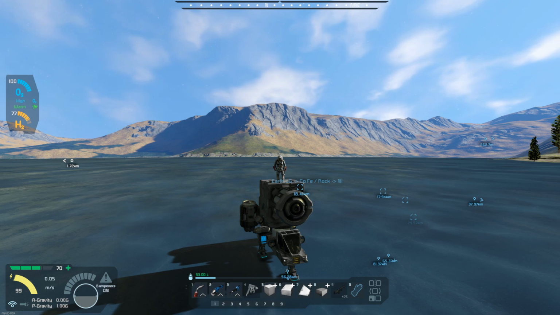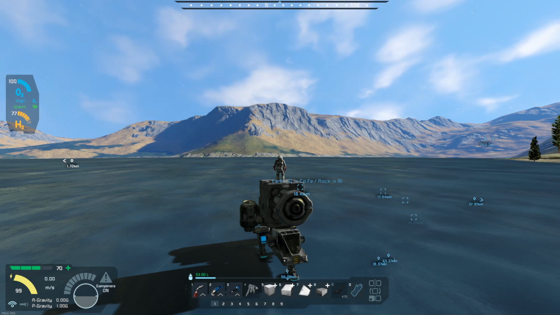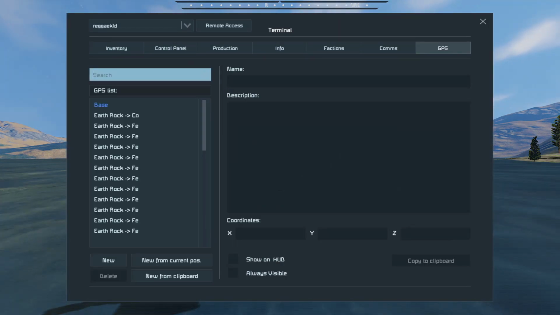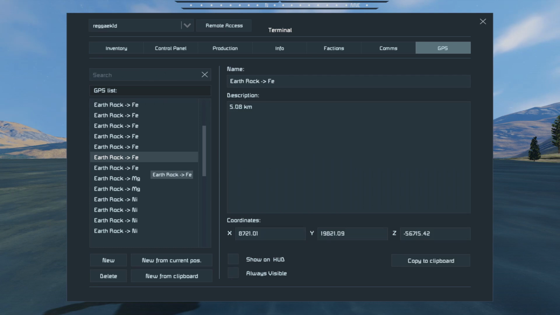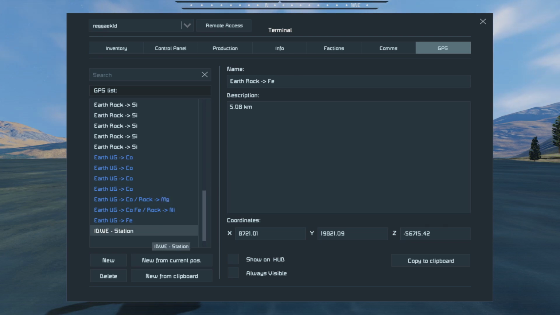But look at all, oh, okay, that's a little bit confusing. Let's get in here. Let's look at the GPS. And I went around and marked some rocks and gotten some of those, but then I started naming stuff and I started finding the underground ores. You guys see what I'm talking about?